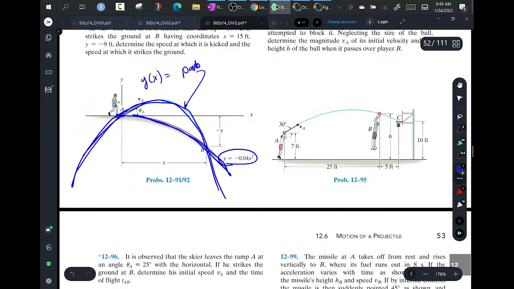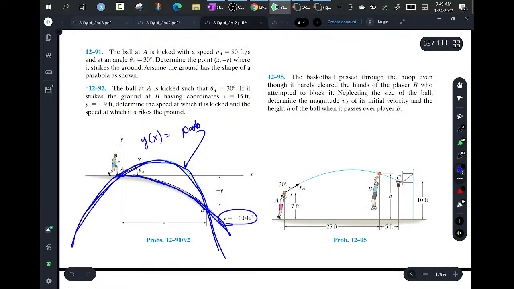It's just different pictures, different things. Like here's a guy, I guess he's gonna block the ball. Clearly hands attempted to block it. So he's attempting to block it. And so he's wanting to know if he's 5 foot away from the thing, how high does he have to jump to stop it? If in fact he's pushing it. Now, he's telling you it's 30 degrees so you can get the Vx and the Vy, and you can track it over this, knowing that this is 7, this is h. So you could do the equation that you could find this distance and then add 7 to it to get the h.